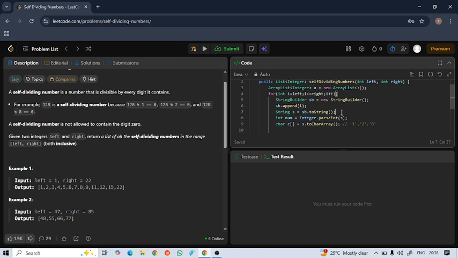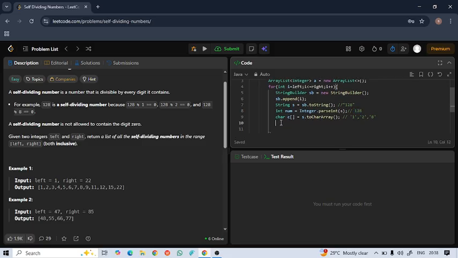In the string we have 128 in this way, and with this step our 128 will be converted into a number. First it is in string format, and now it is converted into 128 in integer format.